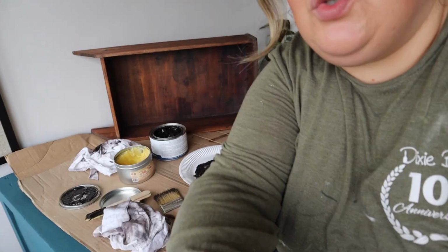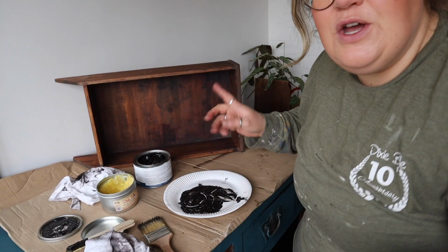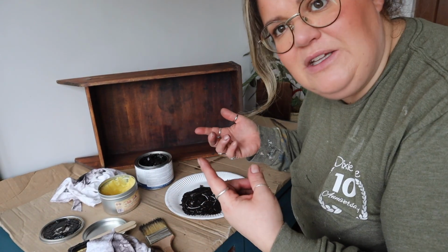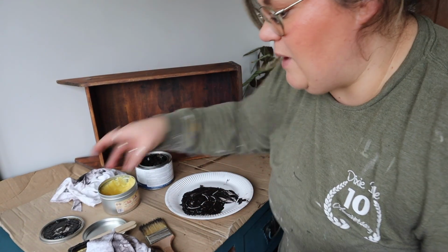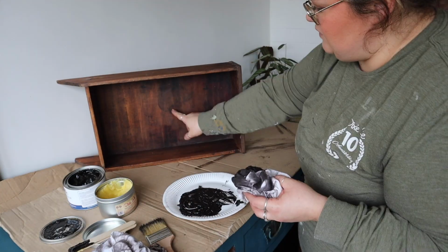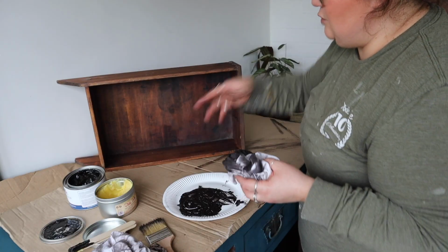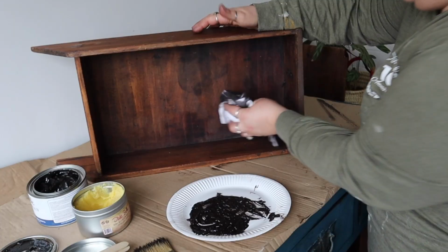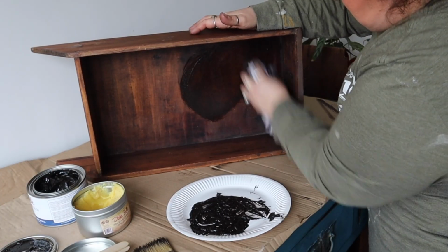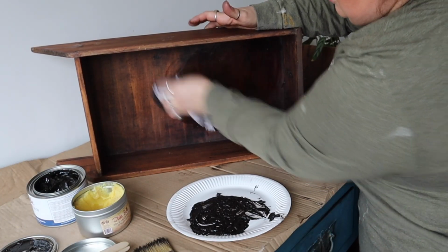Now I've taken the drawer out because it's going to be easier showing you there than it is trying to stick my head in the cupboard and get the camera in there as well. So all you need is a couple of rags. I've already been using this one, as you can see. There is a little bit of stain in here. It's a little bit dark, but that's why I've gone for a darker shade and hope that it'll disguise it. And then all you do is you just rub it in to the wood grain.